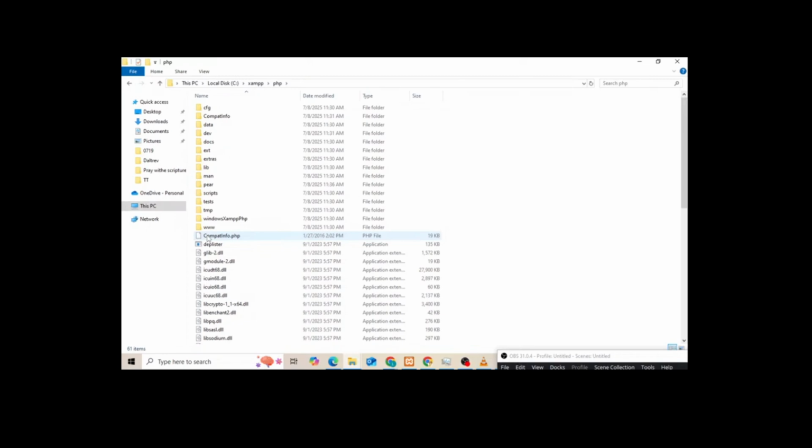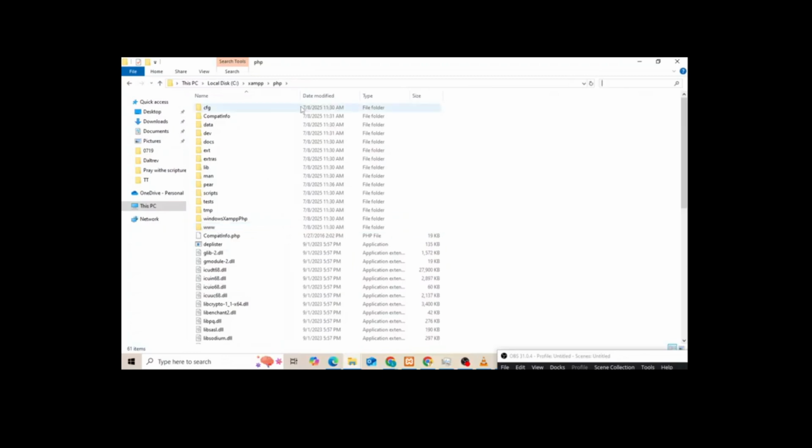Inside PHP, you're going to look for a file called php.ini. I'm going to press Ctrl F, which is usually a find command, because I don't want to take much time looking for it.